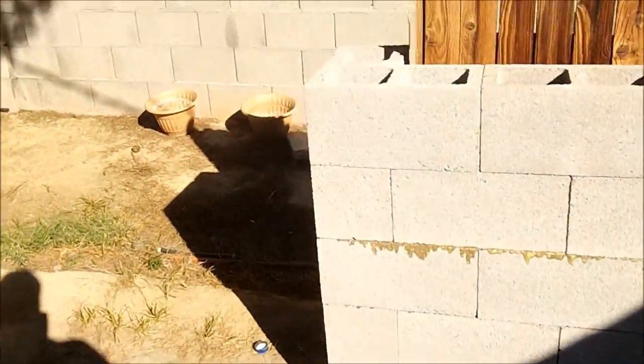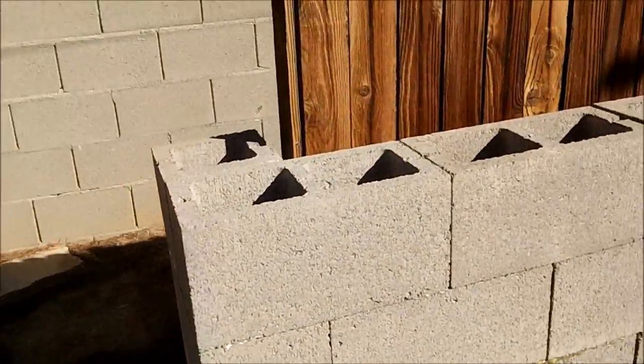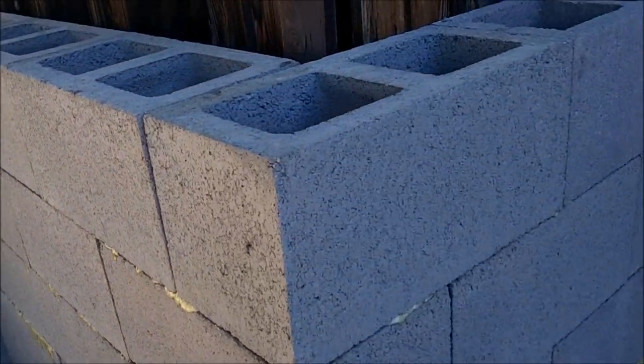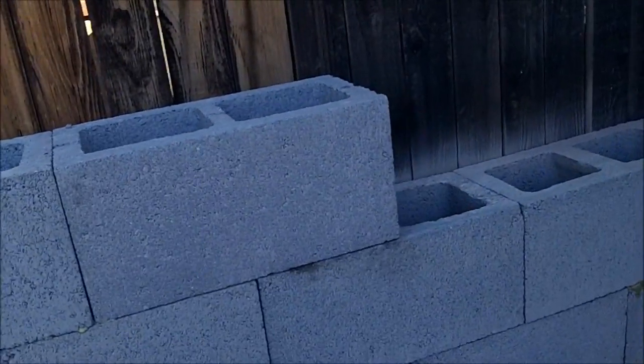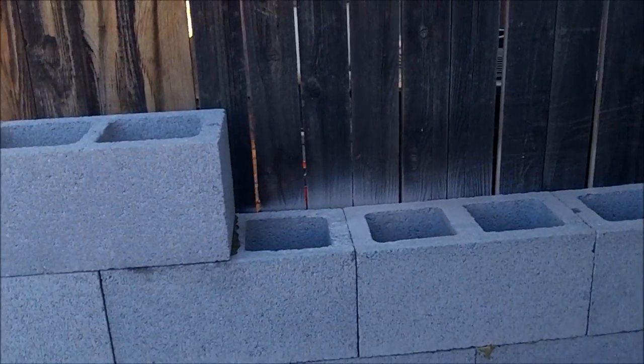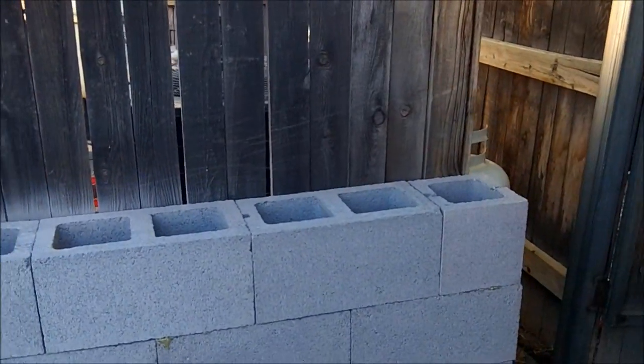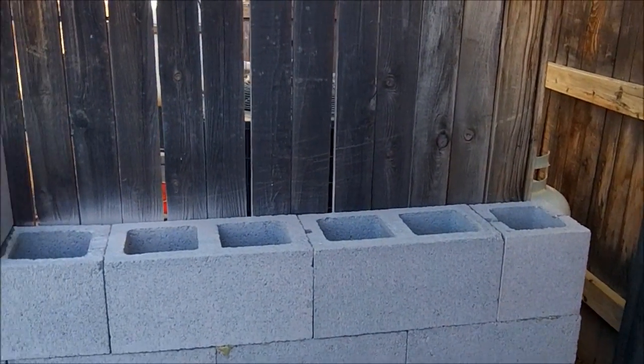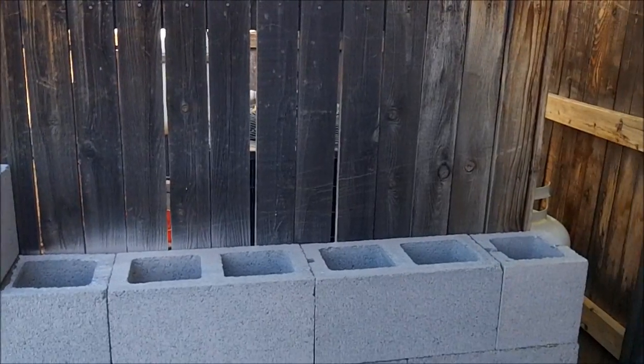Okay, put on a few more blocks. Like I said, I didn't have enough to finish the wall, but they went on nice and smooth, and thanks to that little bit of grinding I did, they even went on a lot flatter. Not that I was worried about it, since I'm stuccoing it in the end. So tomorrow I'll get a few more blocks to do the remaining row.